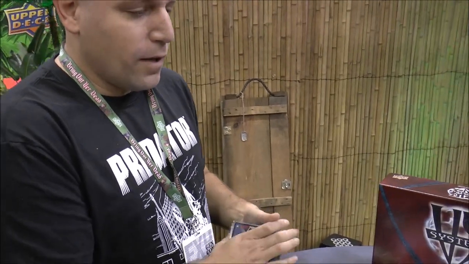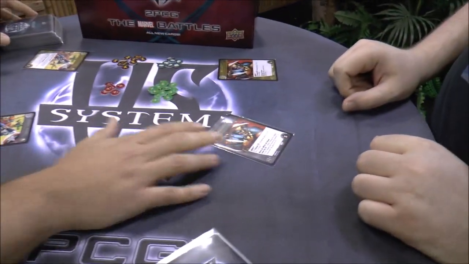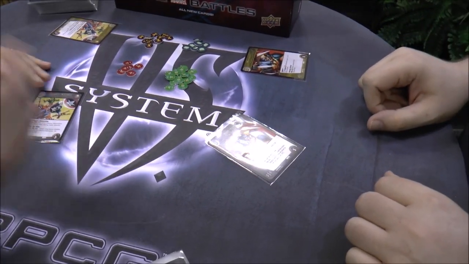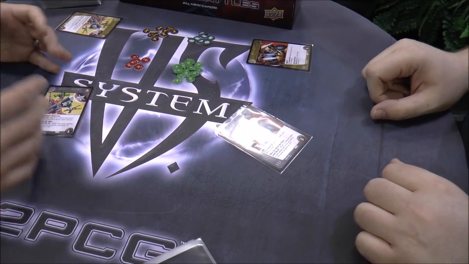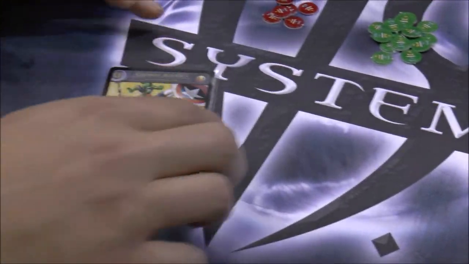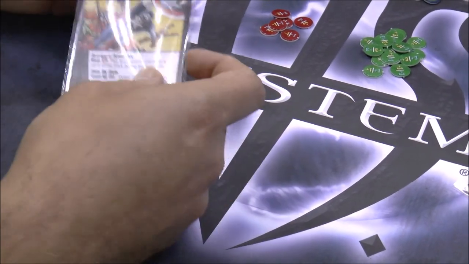All right, so this card right here, your Wolverine, this is your main character. So each player starts with a main character. The object of the game is to KO the other person's main character, or in playing three players, all the other main characters. Right? So let's just go over how a main character works.